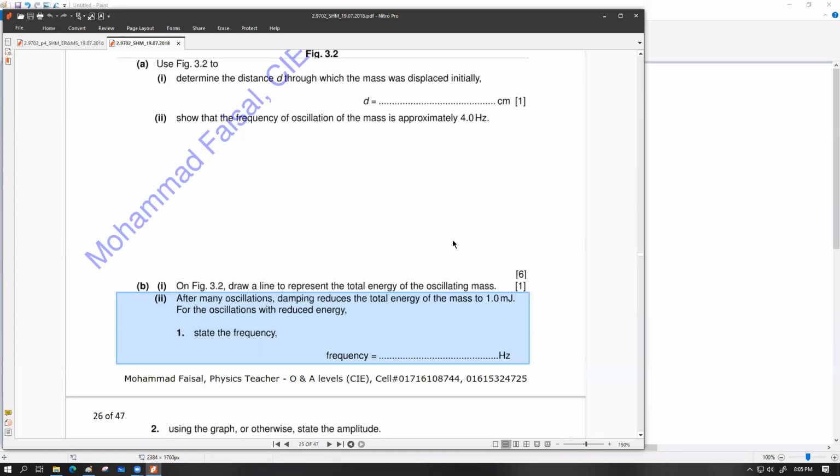Yeah, that's usually the idea, because you say that after many oscillations, the damping reduces the total energy to something. So many oscillation means under damping.